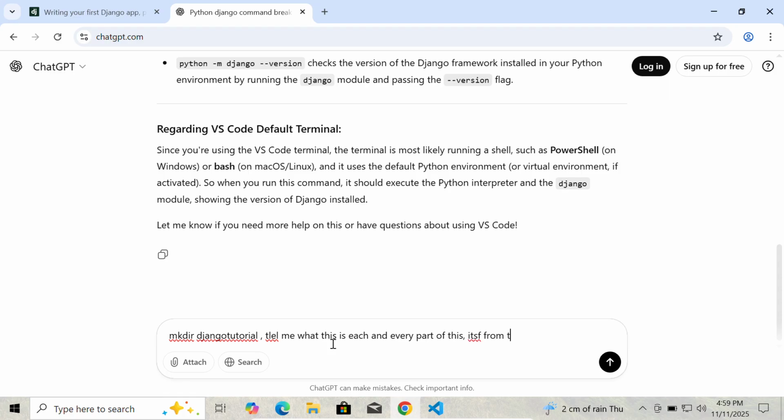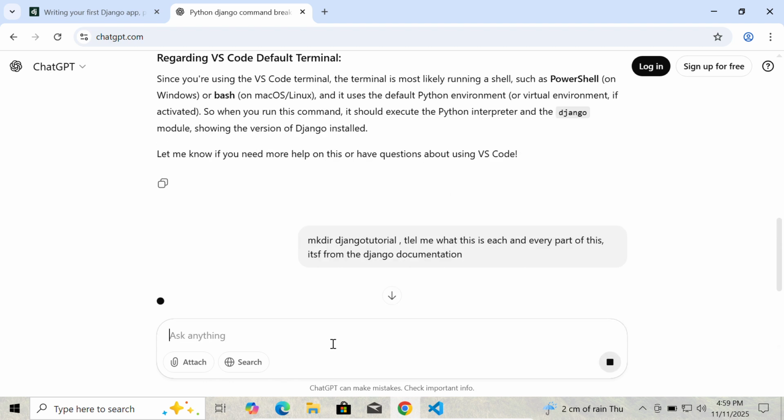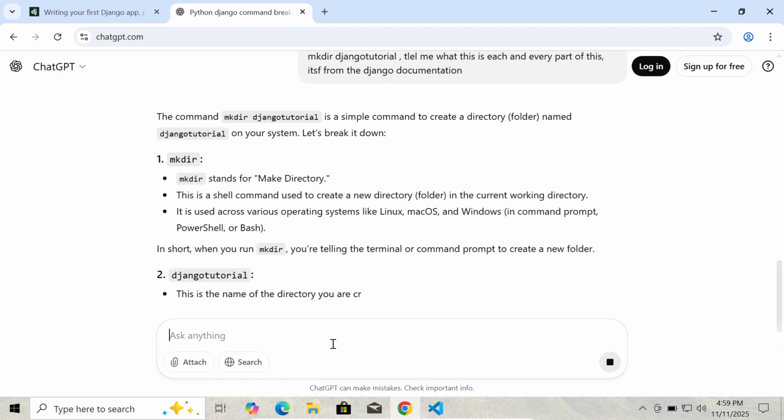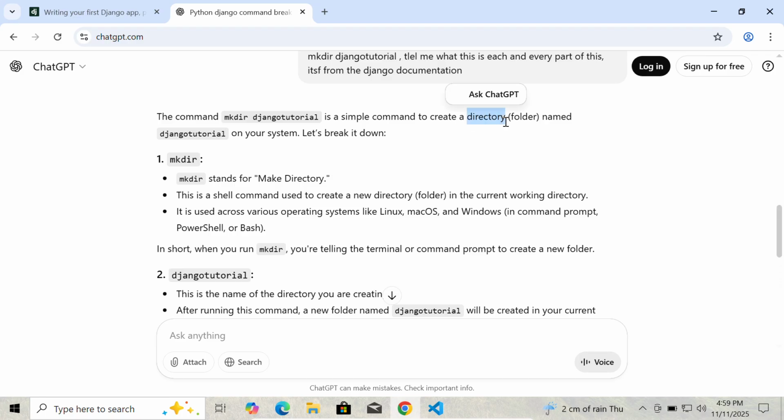It's from the Django documentation. It is a simple command to create a directory folder. Alright? Another name for directory. No. Directory can be anything. We could be in a folder, we could be inside a file. I'm just going to call this a directory, but in this case we're talking about a folder.